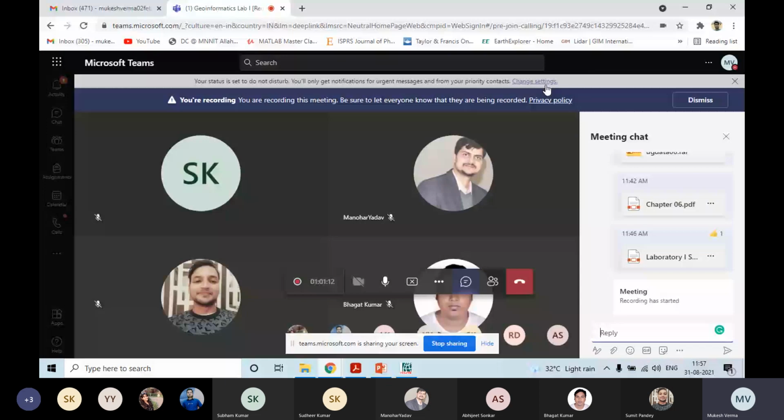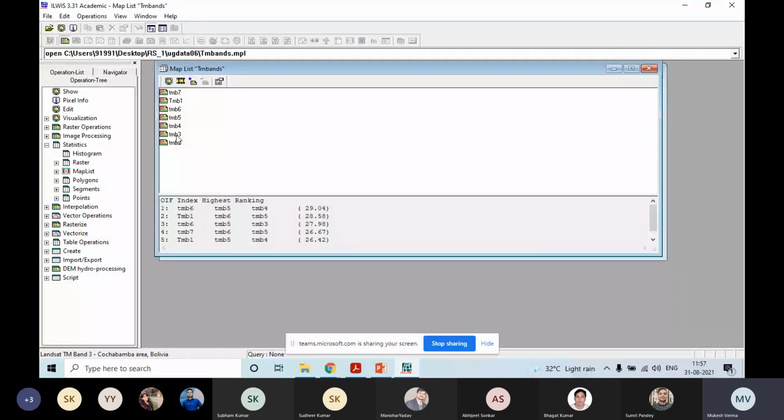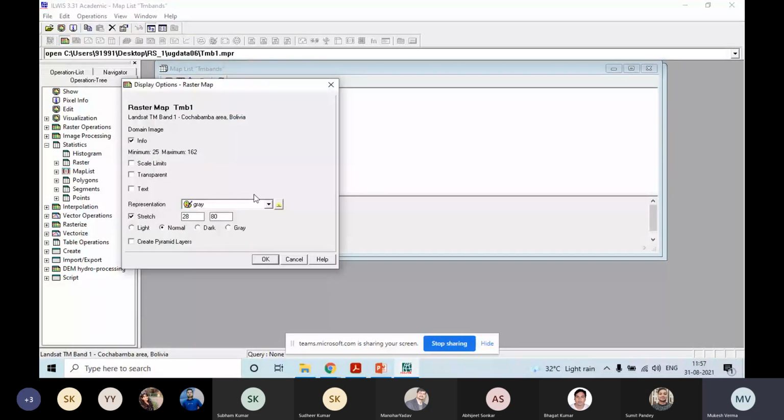So we will try to open the TM B1, TM B2, TM B3 up to 7 bands of images. So we open the TM B1 by double clicking on that and we see a window.